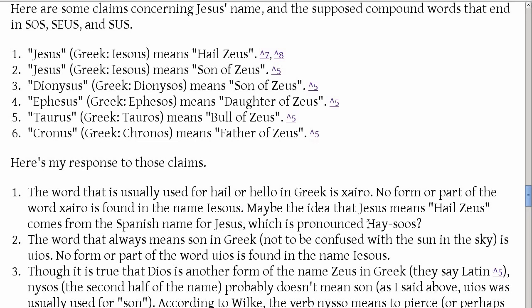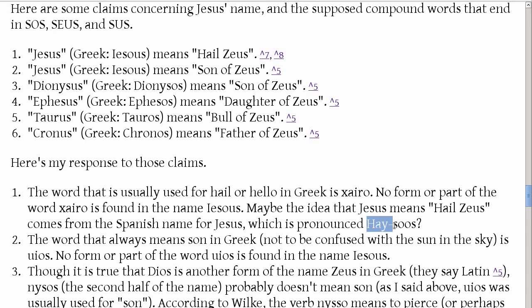And it actually seems kind of silly that people would think that. I can understand why people would think that, but for someone to be so strong about it and make YouTube videos saying that that's true, if it's really all based off of a Spanish name, which, yes, Spanish is somewhat like Greek in some ways. It's also somewhat like Latin, but you have to go to the Greek to know what Greek is about. You have to go to Latin to know what Latin is about. You can't just look at an English word and say, oh, I know what the Hebrew meaning of the word is. You have to go to the language.